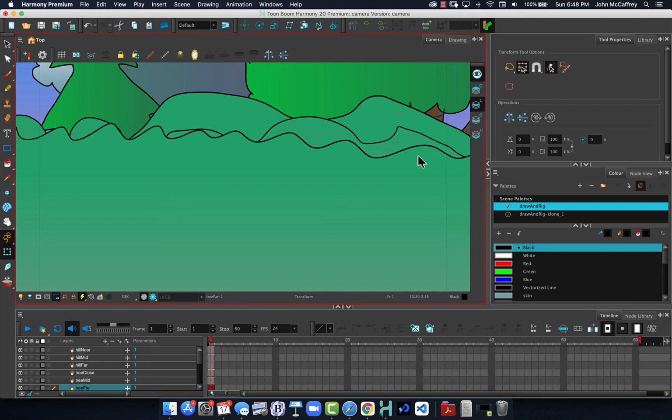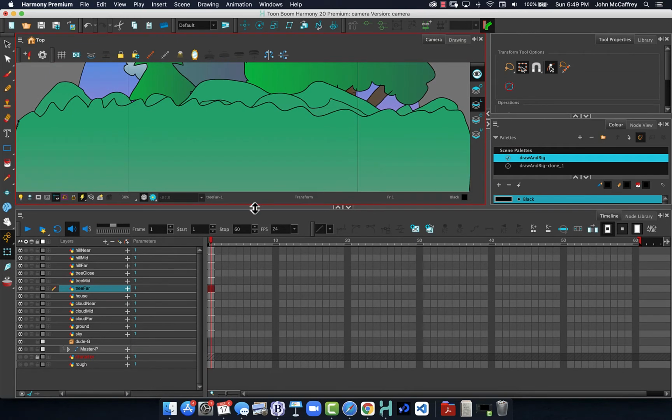Using the camera in Harmony can give us a way to simplify scene animation as well as create rich visual depth within our scene. So right now I have a project that has a number of layers.